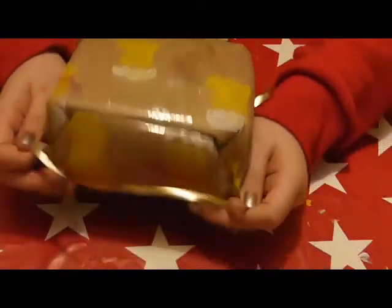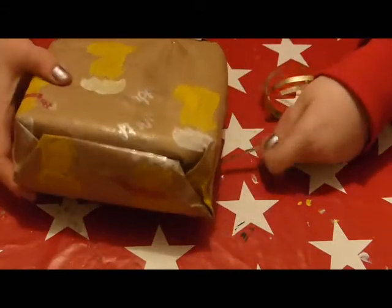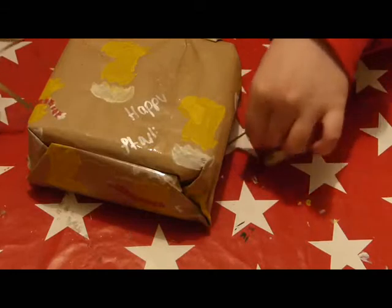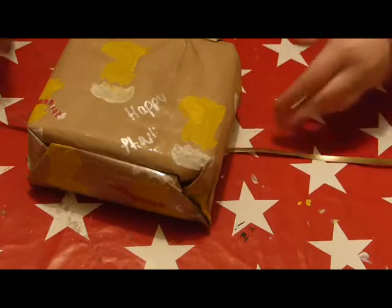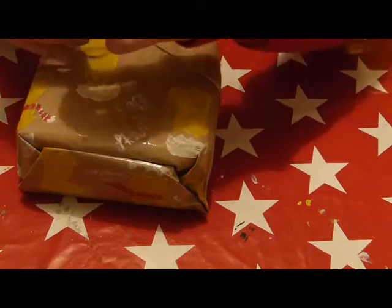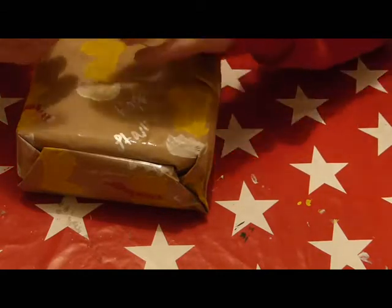After wrapping the present, I wanted to do something a little bit extra with it in adding some gold ribbon to it as well, just to keep with the gold theme that we're going for with the Chocobo feather as well. I didn't do the best at doing this. You guys could probably do a lot better than I did, but I'm happy with how it turned out regardless.